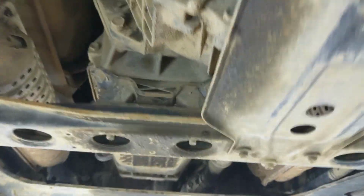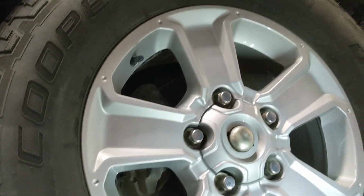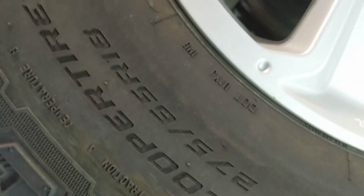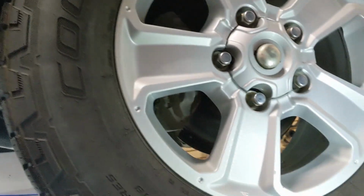I've got the original wheels with the winter tires on them. So right now these are the 18-inch wheels that I've got, and current tires on there are 275/65R18 Cooper Discovery AT3 4S.